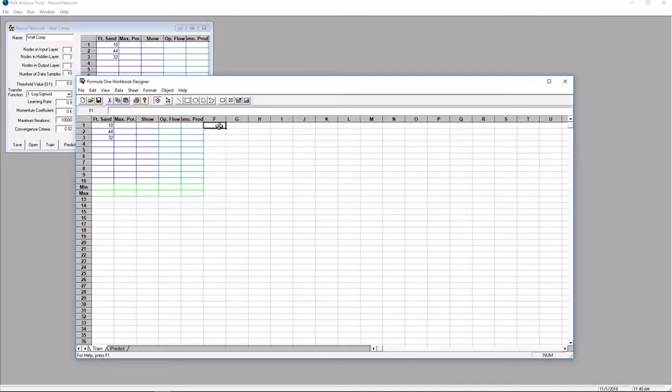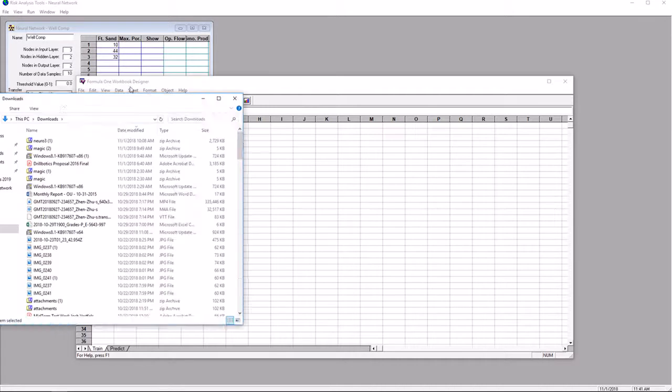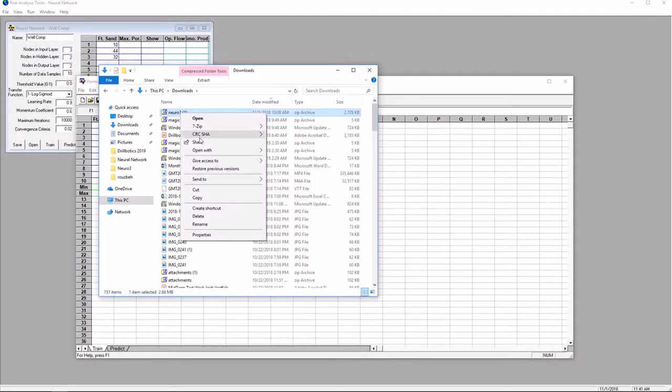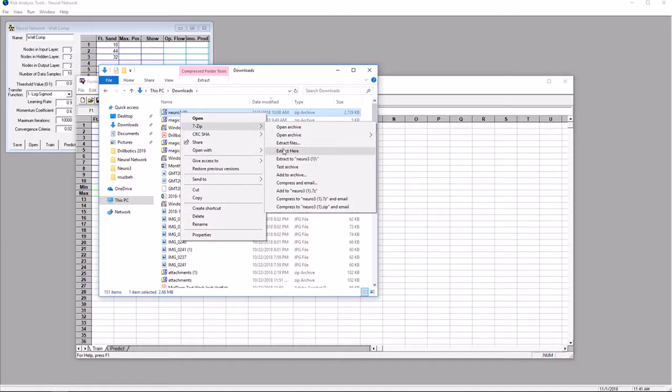Because I don't want to type in every single digit, I'm going to go to my neural network file. Now, remember the first zip file that you downloaded when you were trying to install this particular software? That's Neuro3. We go in here and extract it again, or if you've already extracted it, that's fine.